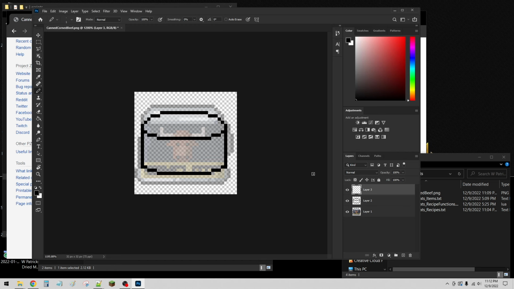So we'll make a new layer. I want it to just be like a nice silvery type can, right? So we're gonna do this. There's tons of good ways to fill. I mean, I could just do M and then grab this and then fill with my color. So yeah, there's plenty of ways to fill the area, but these are just some ways that I do it. It's quick, it's a small pixel art thing. There's that, so we're gonna do a lighter gray in the lid.